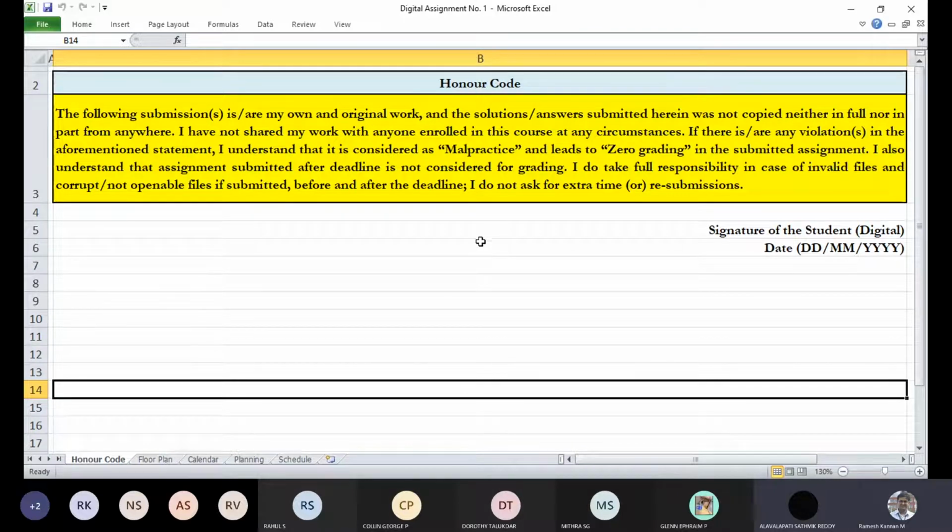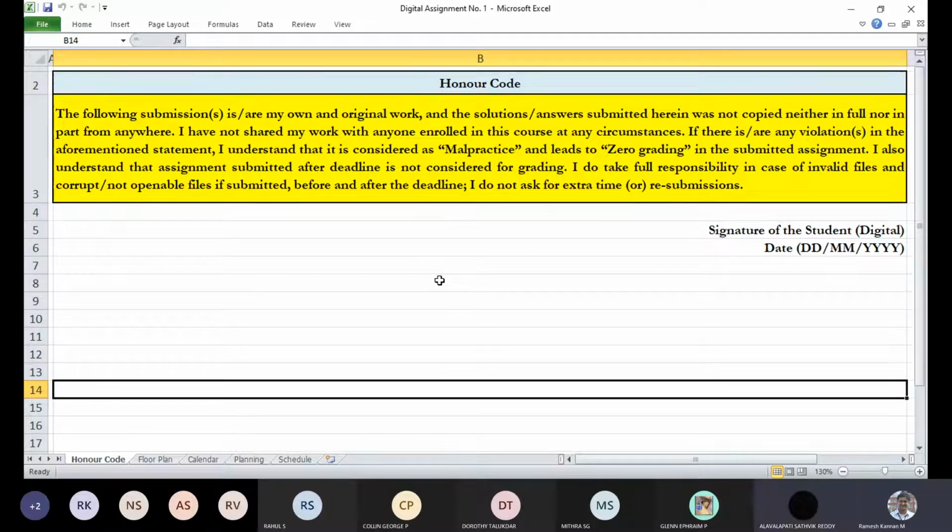And then after the deadline, do not bring excuses. Deadline is deadline, it's fixed. The deadline for the digital assignment number one is 31st January, 10 p.m. It's in Moodle, so the link will be shared soon. But I repeat, the deadline is January 31st, 2022, 10 p.m. Right? So the submission is via Moodle, and the submission format is Excel.